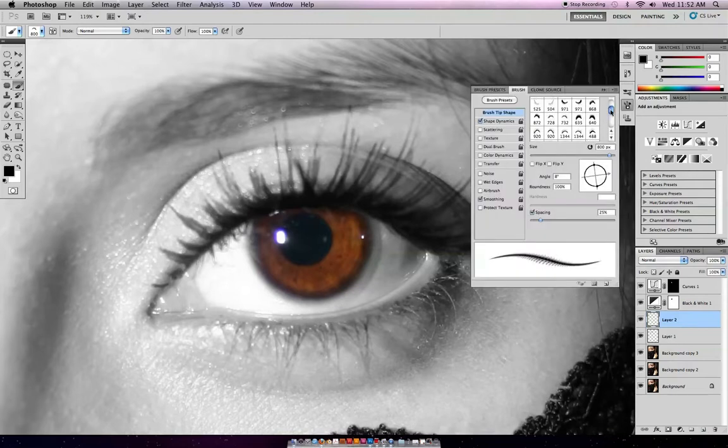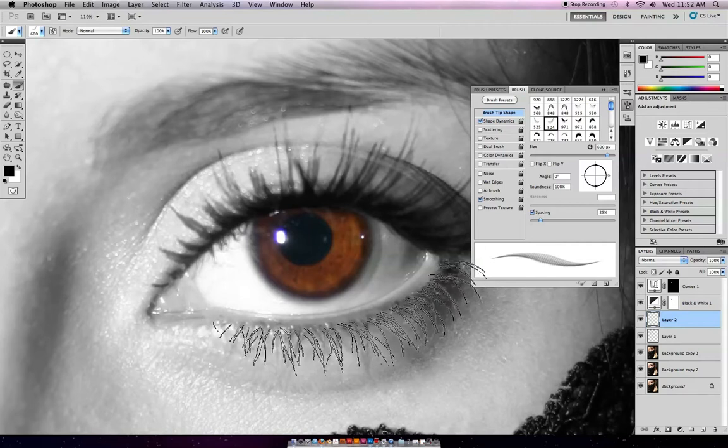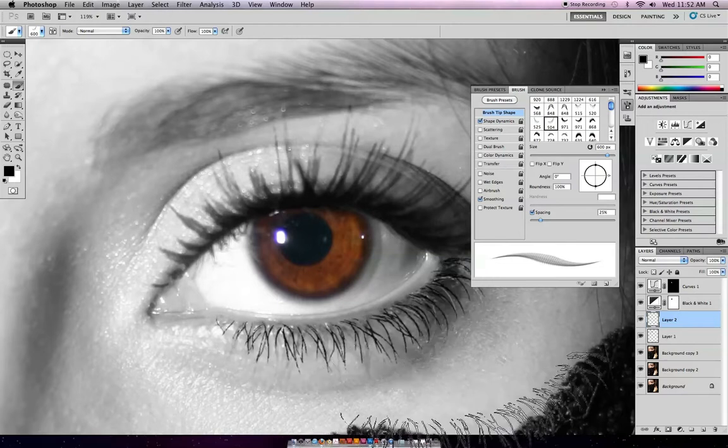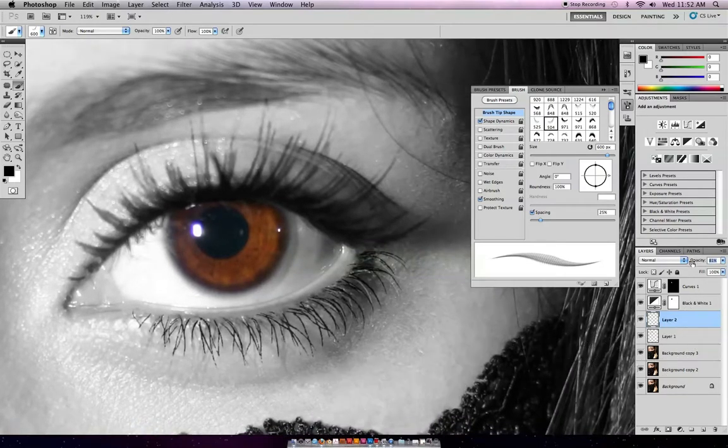And this time, I'm going to select these little lashes. Very, very cool, nice brushes. I'm going to make it just a little bit bigger, and I'm going to click. Very, very awesome. Again, I'm also going to bring down the opacity of this one. Bring it down to 60 as well. 62, maybe. 60.